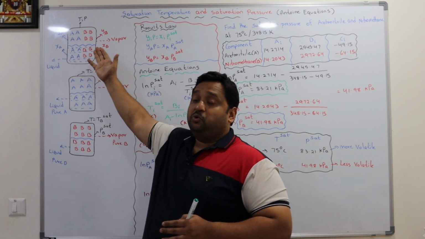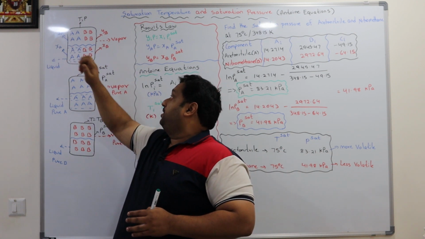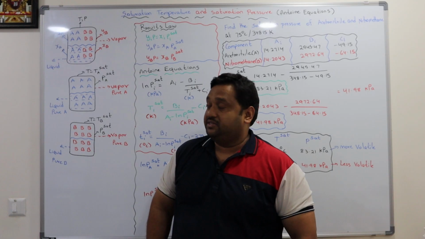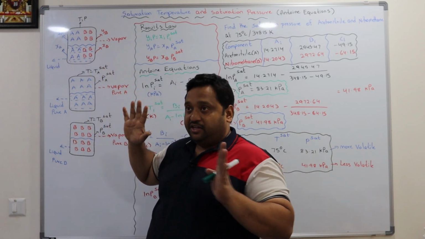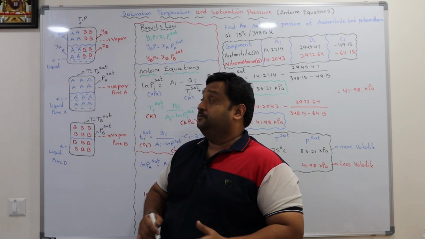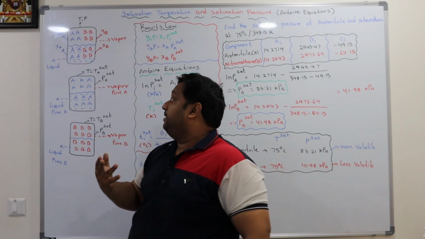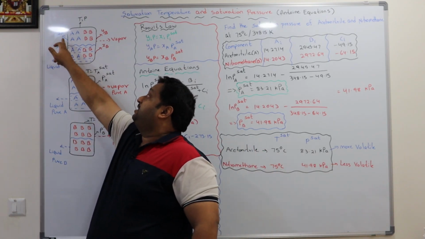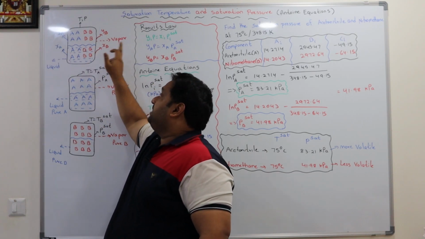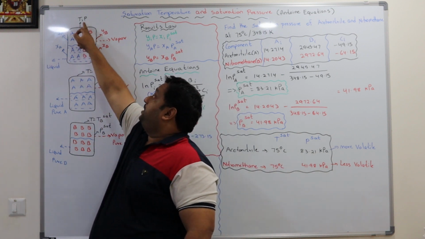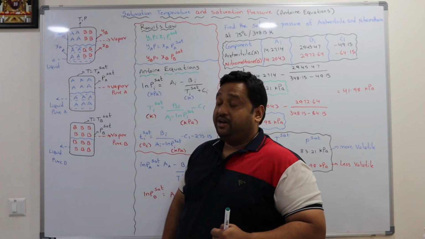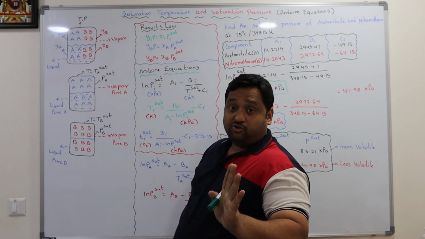For example, if you refer to the board, you can see there are some molecules A and B existing in the vapor phase as well as the liquid phase. The agenda, at a vapor liquid equilibrium, that means if both phases are present, is to estimate how much A is in the vapor, how much B is in the vapor, how much A is in the liquid, and how much B is in the liquid at certain temperature and pressure conditions. Obviously you have to apply some laws to find this out. One such ideal law is Raoult's law.